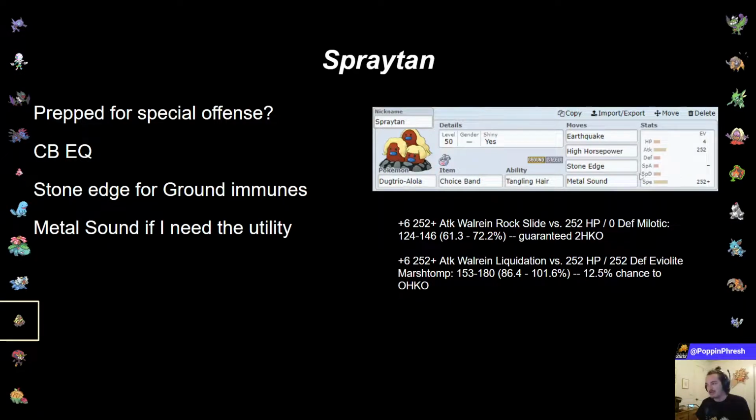Not much resists Ground and Rock in general, and there's sure as shit nothing on this team that does. So, just deal a lot of damage, throw out Earthquake if I can, throw out High Horsepower if I can't, and then Stone Edge if there's Flying types. And last but not least, I can use Metal Sound. I have a lot of special attackers. If this thing isn't going to get the job done, I might as well help them get the job done.